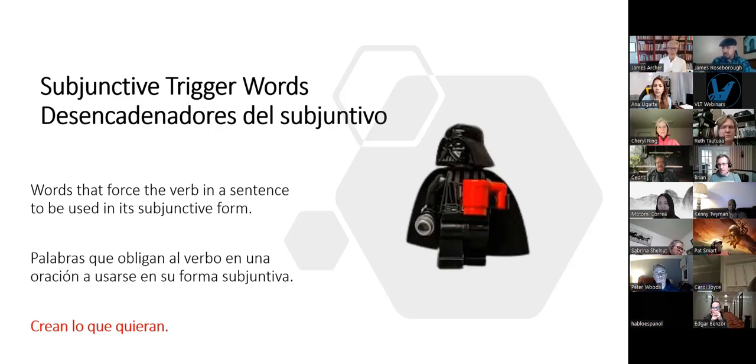But Anna mentioned that, you know, what was the example you just used, Anna? Es importante que, es... It is important to read, es importante leer. And the second one, it is important that you read, es importante que tú leas. That's the subjunctive. So one is an imperative, the other one's a subjunctive.